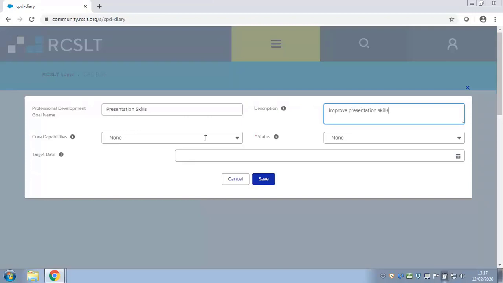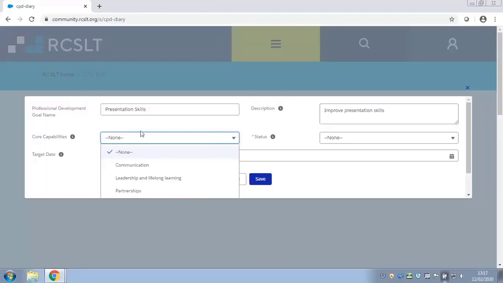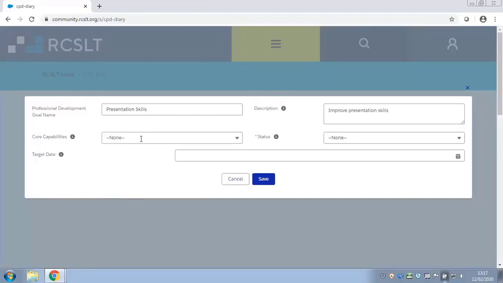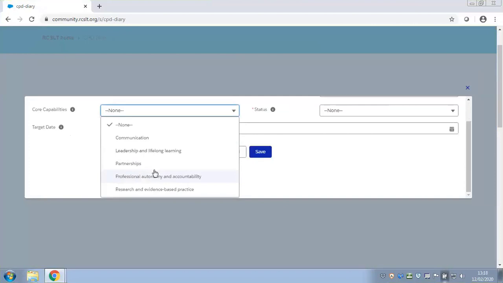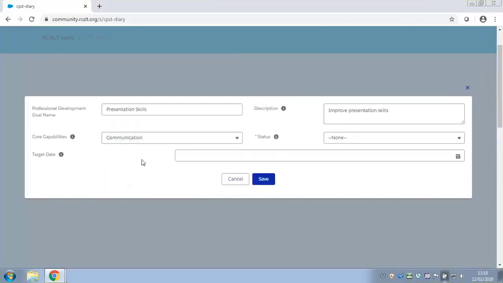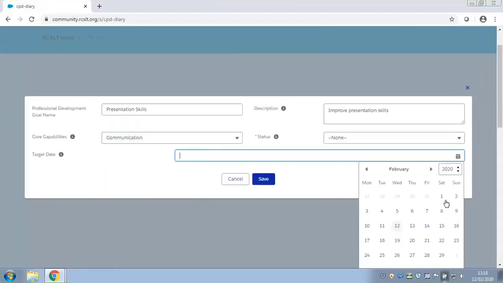That's probably not a good enough description, I'd say, but you can also, and again, you're not obliged to, assign it to one of the RCSLT core capabilities. If you feel it does rather nicely fit into one of those, you can pop it in. Put a target date in, so it can be pretty much any time.